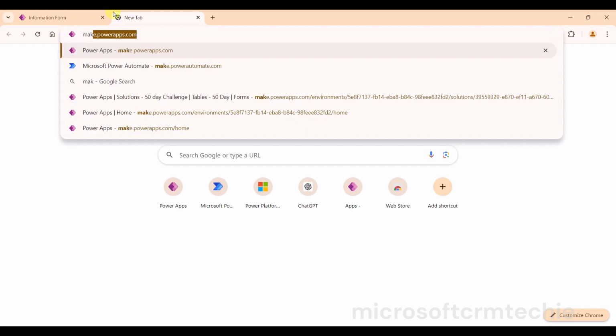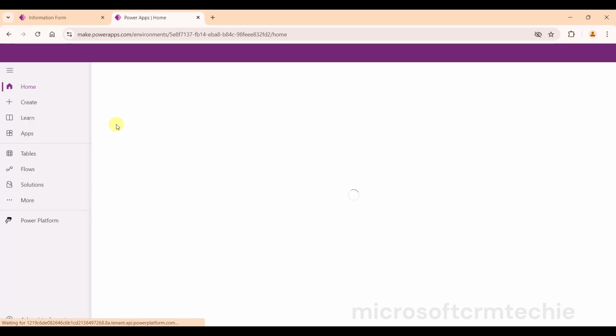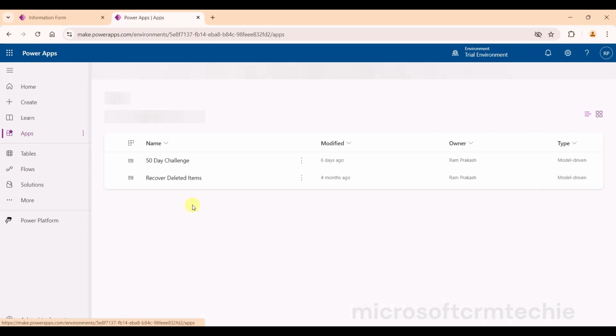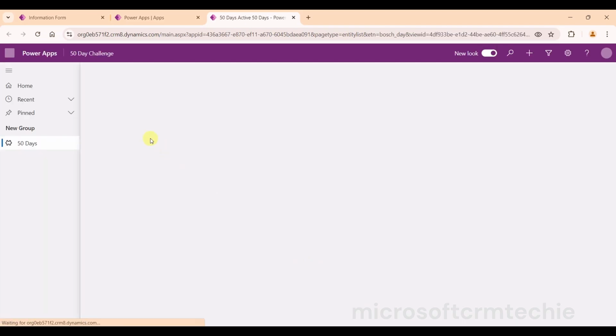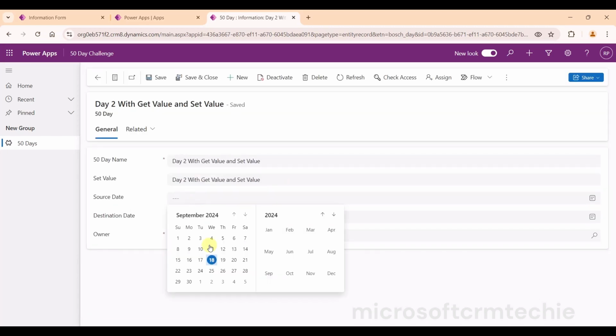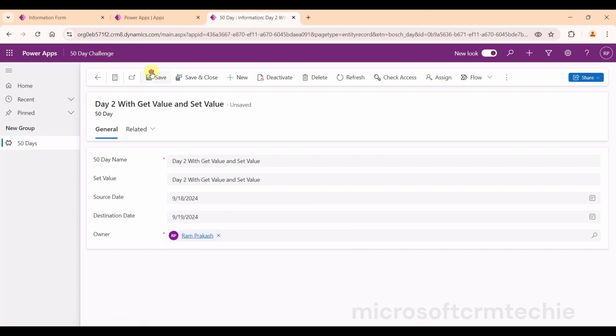In the meantime, I'll go to make.powerapps.com, go to my app, and run the app which I have already done. I'll make sure that these fields are available inside the form, because last time I think we did not see those fields there. Okay, I can see the date fields, so I can directly select the two fields. I'll save this one.